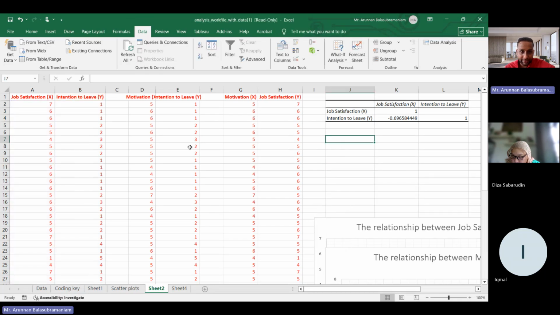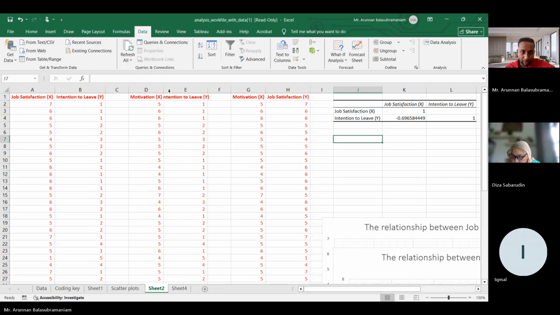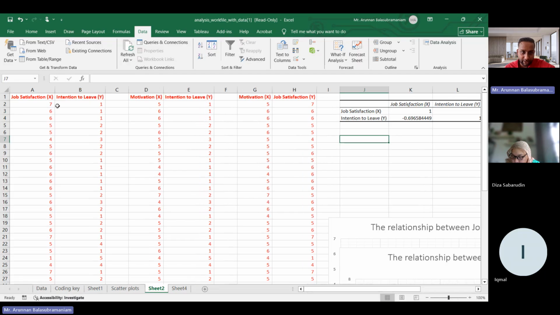And for the second correlation relationship, it's the first relationship, second relationship, and third relationship. We can do the same thing. So you go back to the data analysis tab, then you look for the correlation test. Click OK. Repeat the same thing, but now you have to erase previous selections. And now you choose your input range.